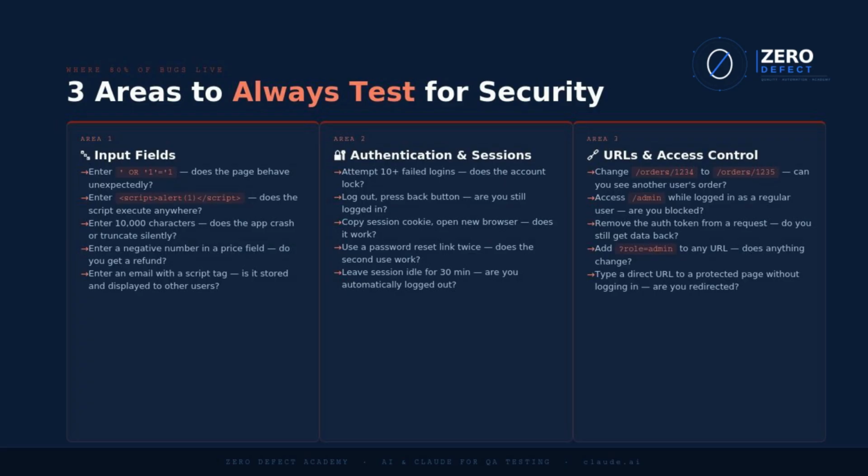This slide is your security testing starter checklist. 3 areas, 15 tests, all executable manually with just a browser. Input fields: try SQL injection strings, script tags, extremely long inputs, negative numbers in price fields, and email addresses with script content to see if they get stored and displayed to other users.